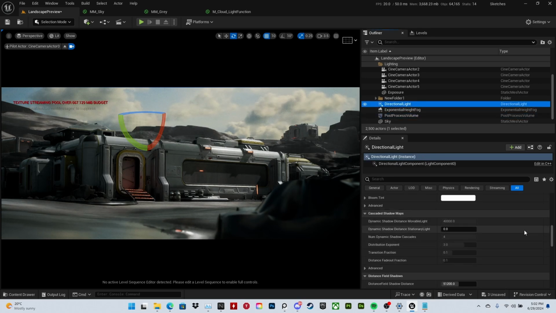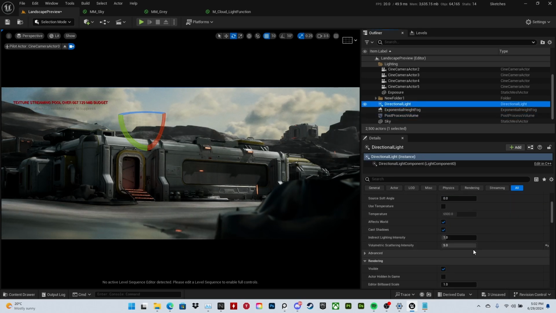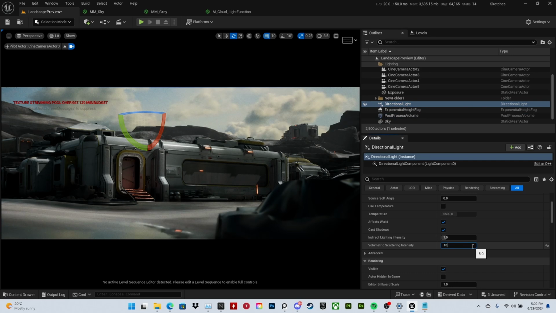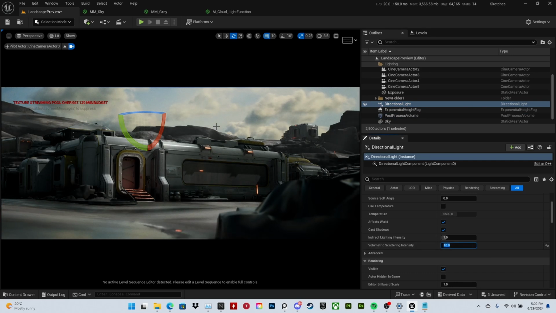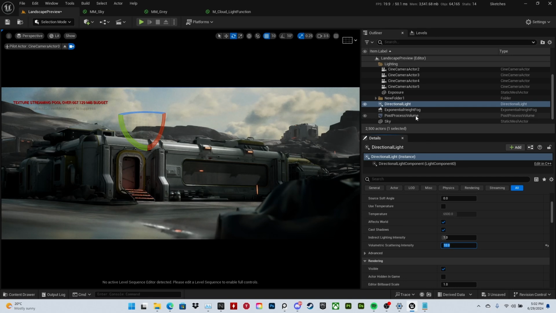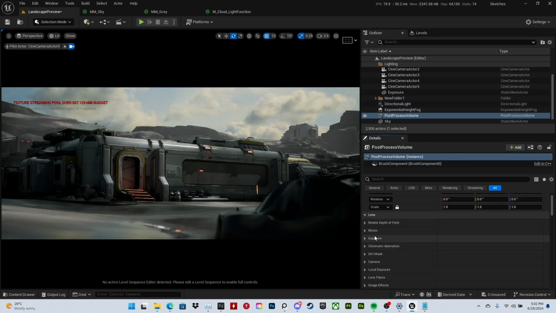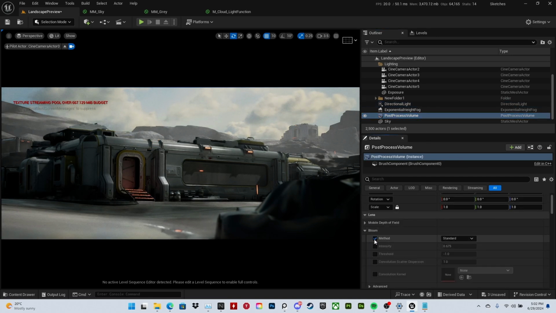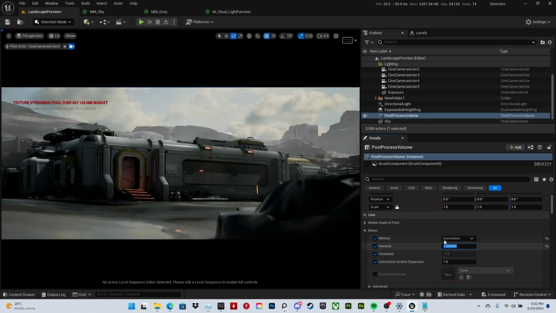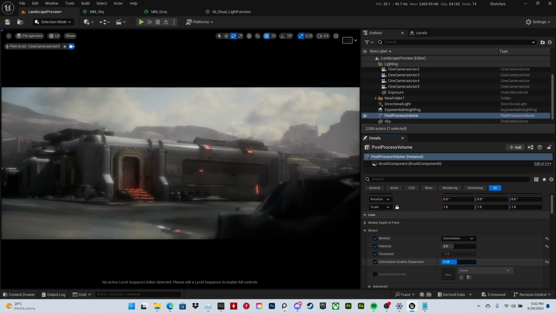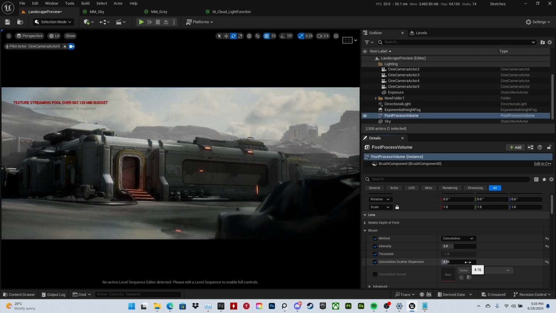And the cool thing about the splat mask is that if, for some reason, we increase the scattering intensity, that can give us some nice cut breaks as to where the cloud is coming from. So it's just a super nice tool. And the last touch is going to be some bloom, because bloom is super important in making sure that it looks more or less cinematic, right? Obviously, don't go super intense about it. But just having a tiny bit of bloom can go a long way to make everything feel much more organic.